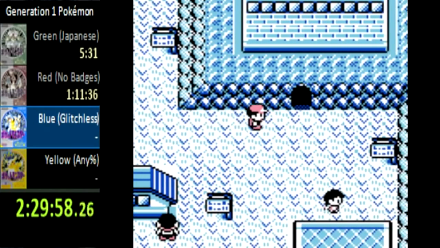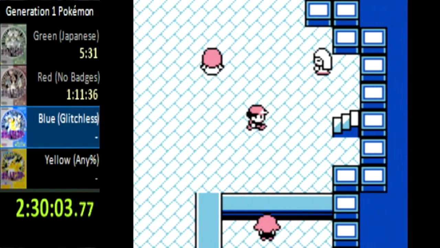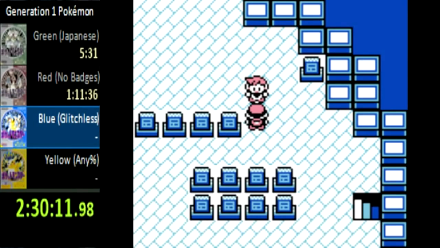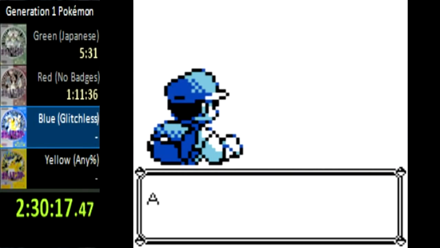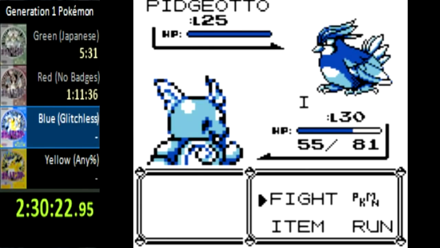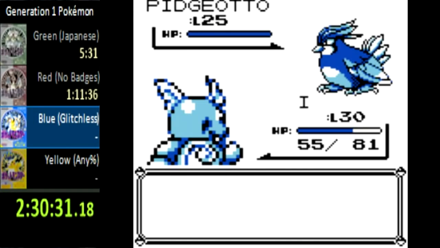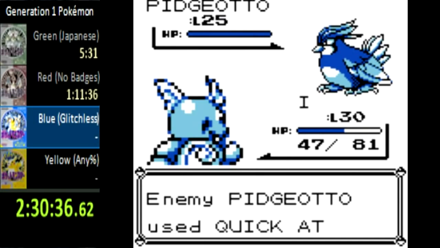One of the few instances where walking is just a little bit faster than riding that bike. Yeah, it learns all its moves at the same rate, so I might as well. Oh cool, then you're good. Accuracy. Special. And now for ice beams.